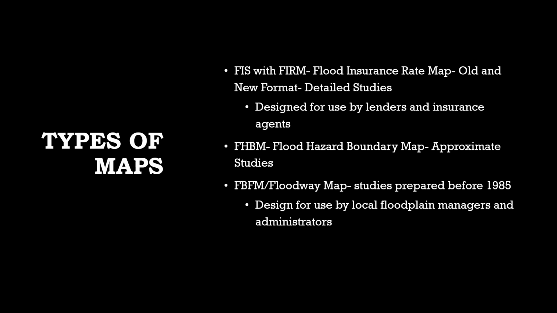And then there's the flood hazard boundary maps. These are for approximate studies, so older, and then studies pre-1985, which are still around. We still got them. It's two sets of maps that go together. It's a FBFM, a flood boundary floodplain map. So that's everything but your floodway. And then you have specifically a floodway map. And these were designed at the time for use by local floodplain managers and administrators.